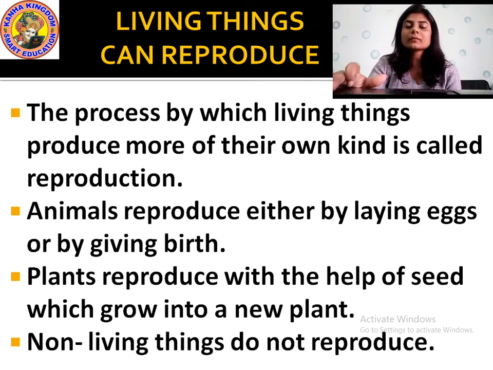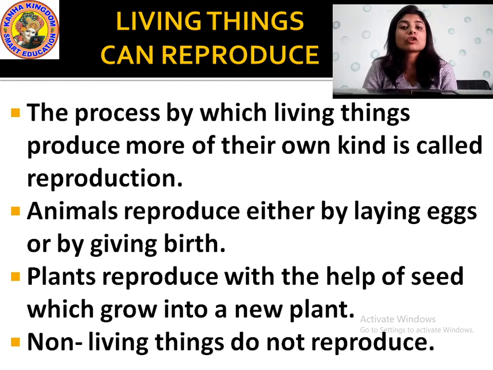Okay, then living things can also feel change. I already told you, they have some sense organs through which they can feel the changes that are happening around them. Some animals have special body parts through which they can feel the changes around them. For example, ants, cockroaches, grasshoppers and butterflies use their antennae, the long hairy-like structures on their head, with the help of which they can feel the changes occurring around them.